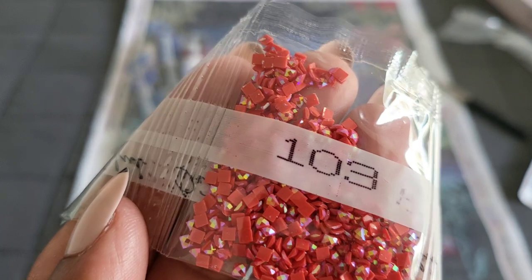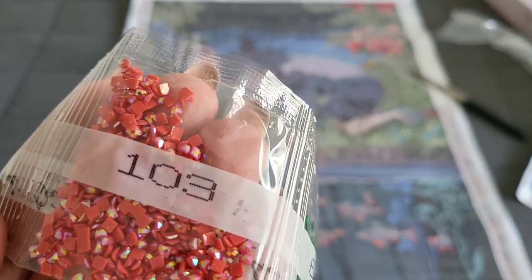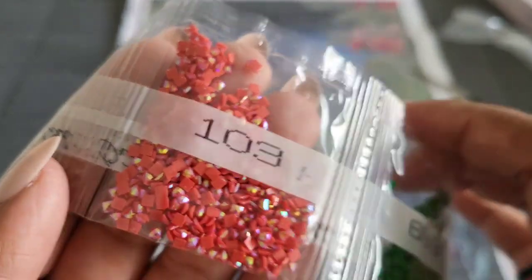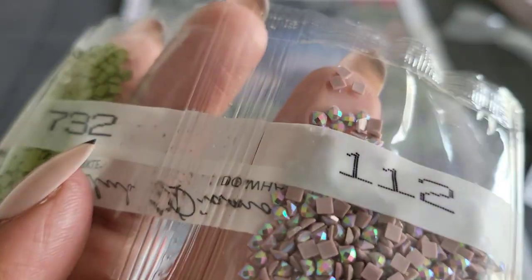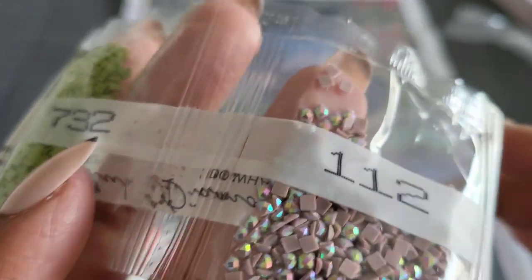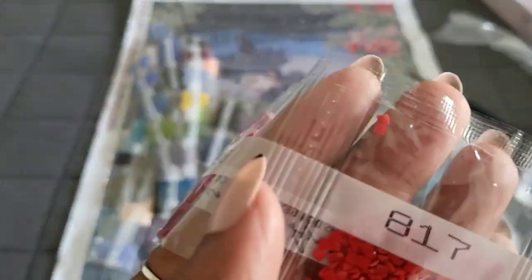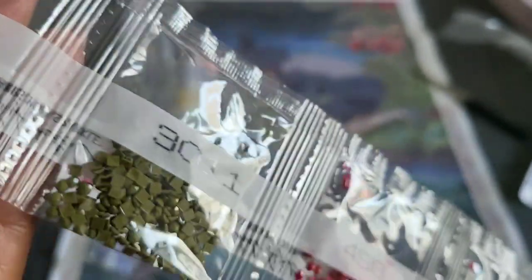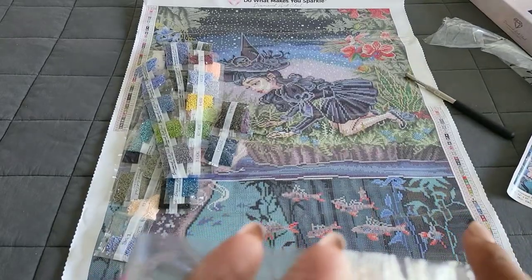AB alert! We got some candy going on with this kit because it's just sweet. 103 is our next AB. If you're new to Diamond Art Club, ABs are going to be numbers less than 150 — 149 or below. So 103 is our second AB. Then 701 — AB alert! That's our third one. 112, 732, 3865, 351, 666, 817, 498, 3011, 124 — AB alert! 124 is our fourth AB. So we have ABs 141, 103, 112, and 124. Holy ABs! Continuing: 3608, 3607, 718, and 414. Those are all the drills in this kit.